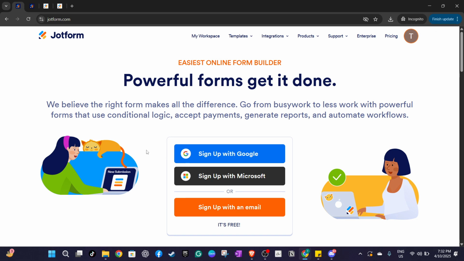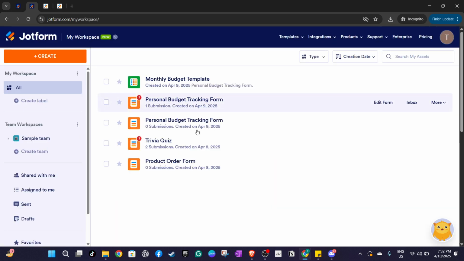To begin, you'll need to head over to jotform.com. If you haven't already, sign in using your personal credentials to access your workspace. Once you're logged in, you're ready to start setting up your team. With Jotform teams, you have the flexibility to determine various access levels for different members, depending on your specific needs. This ensures everyone has the necessary permissions to view or edit forms as required.